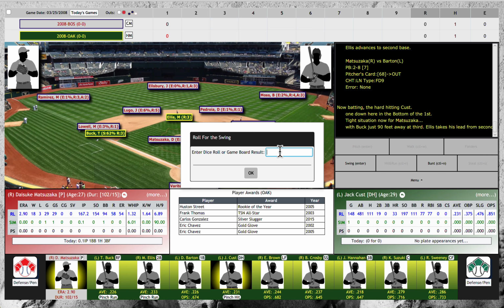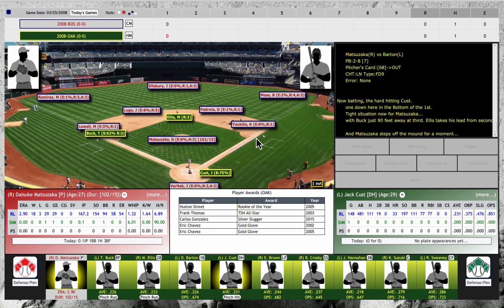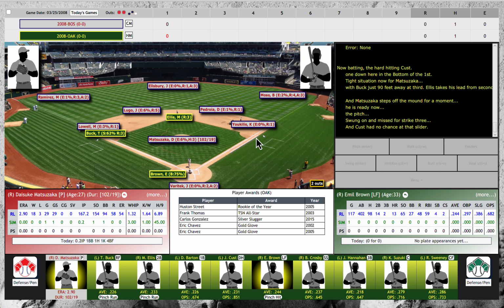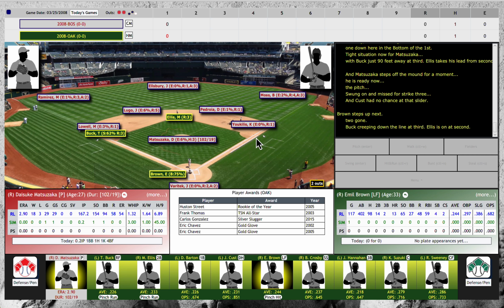So let's pretend I'm playing Strat-O-Matic, and it says that it was a fly ball to left field. Let's just make it, see, there's people on second and third, let's make it a strikeout. So I need to enter the result that my cards came up with. In this case, it was a strikeout. All I have to do is type a K, and it'll be a strikeout. Okay, so that gets recorded, but the outcome was generated from my cards.